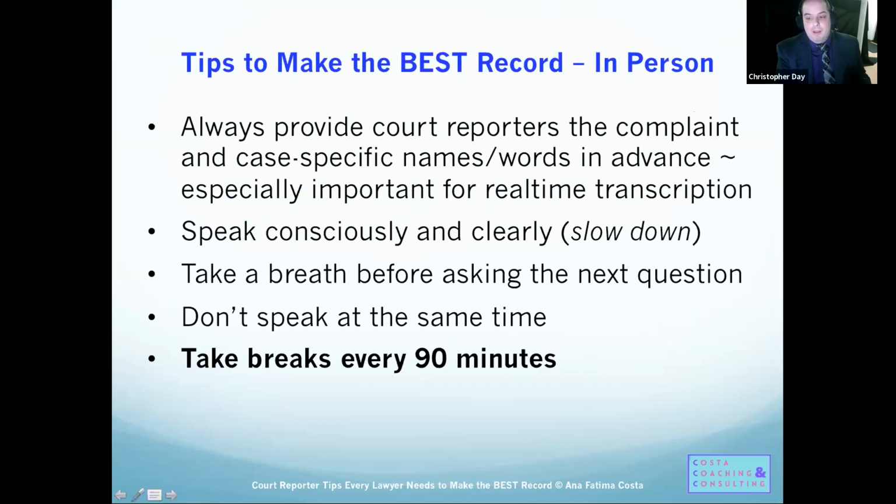The next three all kind of go together, and like I said, you've noticed them coming up a few times. Speak clearly, take a breath, and don't talk at the same time. The world record for speaking is something like 580 words a minute, and the fastest stenographer so far is about 360 words a minute. And most of us start our career at 225 words a minute. So in the end, having good cadence is going to make it much easier to keep up with you. And if you're wondering if you can outtalk us, you absolutely can, but it's not really a contest.